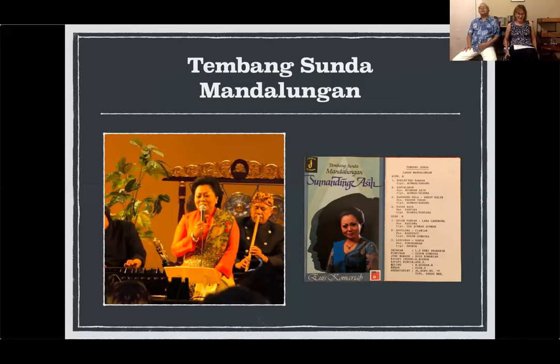The singer is the late Uys Kamaria, who set the standard for Sundanese vocalists starting in the 1970s, really until now. I believe that Hendrawati studied with Ibu Uys at some point. The Kachapi players on the recording are Rukmana and the late Ade Suwandi. They joined Burhan on the recording. Today, 34 years after the recording was made, you can still hear vocalists and instrumentalists performing the songs note for note as recorded. This clip is dubbed from a 1986 cassette, so please forgive the sound quality, but the playing is so beautiful that we really wanted to play it for all of you.